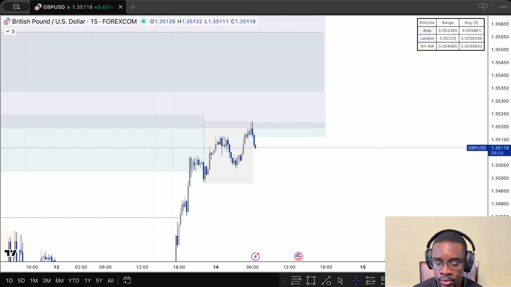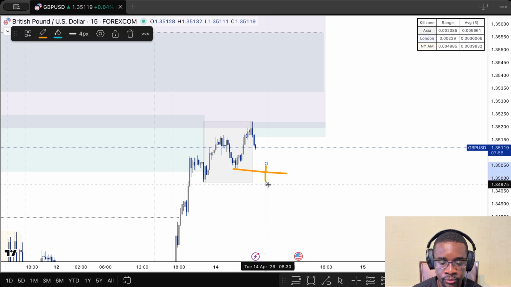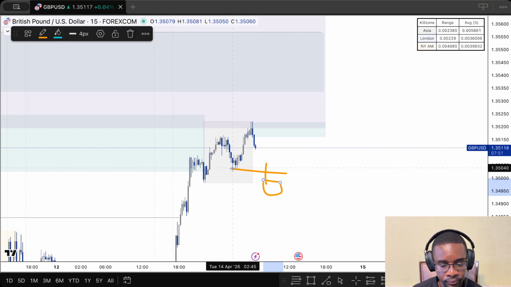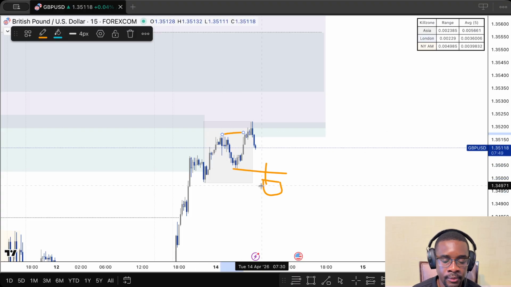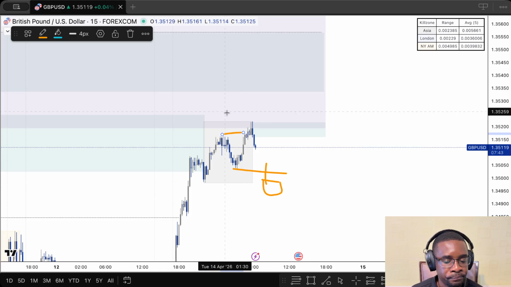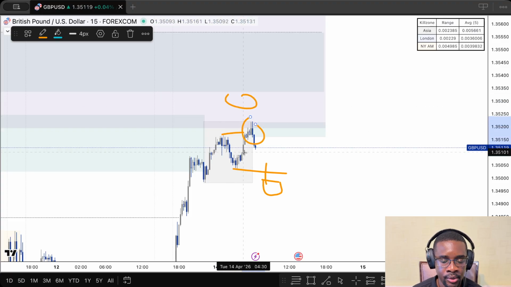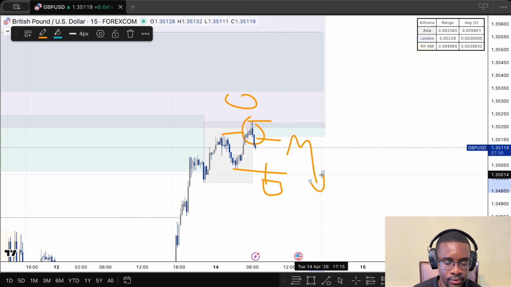Wait for this low to be taken, with a convincing candle close. That means we've broken our internal structure, and then that will be bearish, and then we'll have price in a supply, our 15-minute internal shifted bearish and created a new area of supply. Okay, and then now we could look for sells.